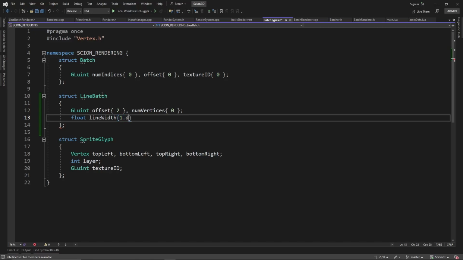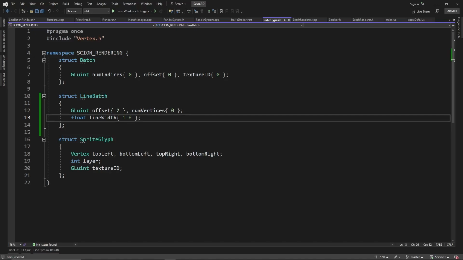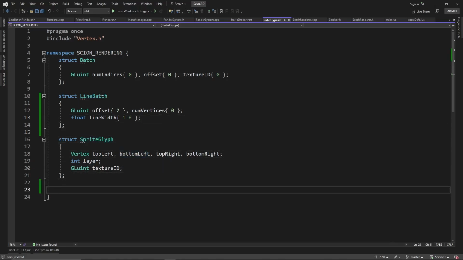Now the GL set line width is a global function, and when you set it, it's supposed to set it for all lines. So I'm having a problem changing all the lines to have different sizes, but we'll worry about that later. Today we'll just worry about getting the lines drawn onto the screen. Okay, and then down here under glyphs, we're going to have the line glyph. So struct line glyph.